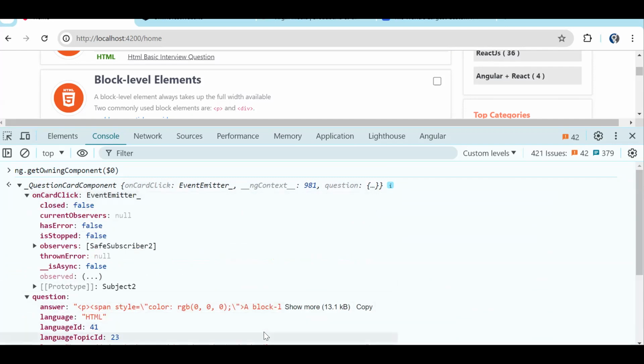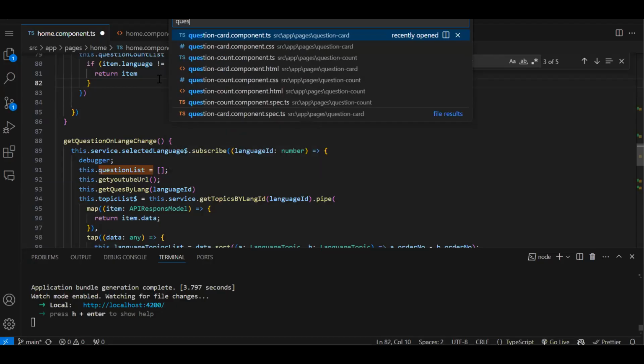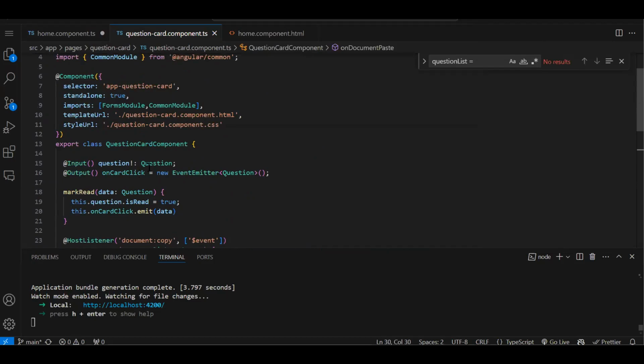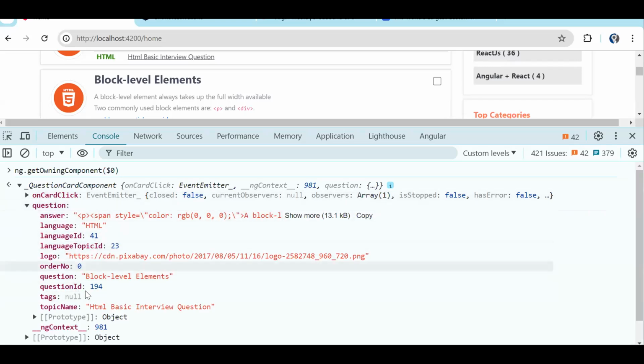This is an output. Let me show you the question card component. See, in this component we have this output and we have this variable. So that same thing you can see over here. Only two variables were there, question and the one output that is event. And what data I'm getting in that question, that also I can see.